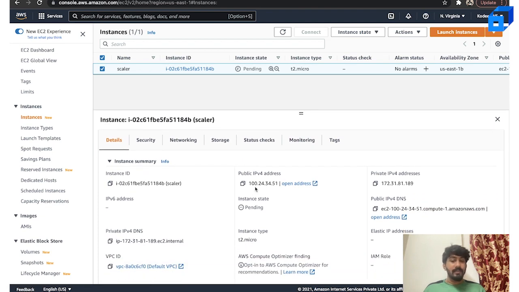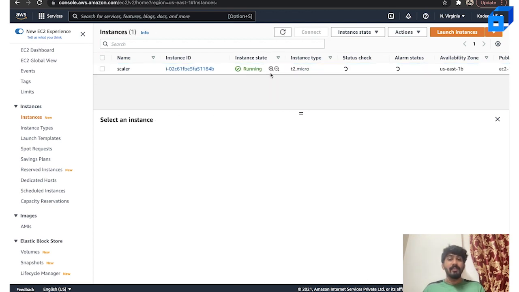Now the instance over here, you can see the public IP address has been provided. The private IP address has been provided. The public IP is what you will be using to connect with. The private IP address is the IP address which is particular to the EC2 instance. If there is another service within my AWS account trying to connect to my EC2 instance, in that case it can use the private IP address instead of the public IP address. Okay. All right. So now we can see the instance is running and status check is initializing. So let's just wait until this completes.